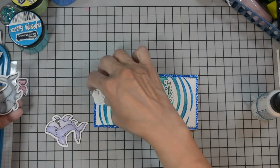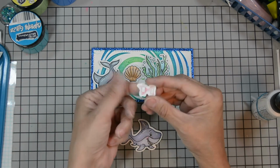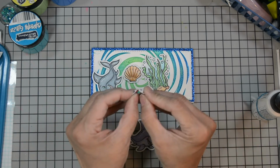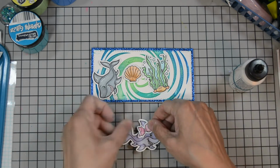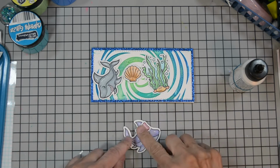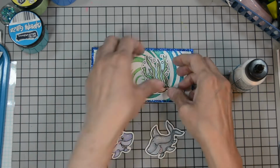So now let's build our scene. I'm bringing in all my components. First thing we're going to do is give our little girl shark her little pink bow, and adhere it just to the base of her little fin there. I have some foam adhesive on it, as well as I'm going to use some Barely Art glue in the center because I kind of bent up the edges. Now she's all set. She looks so cute with her little bow on.